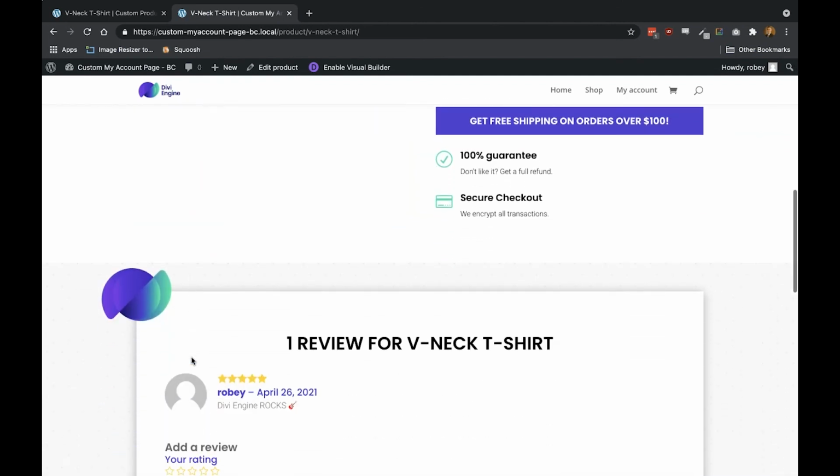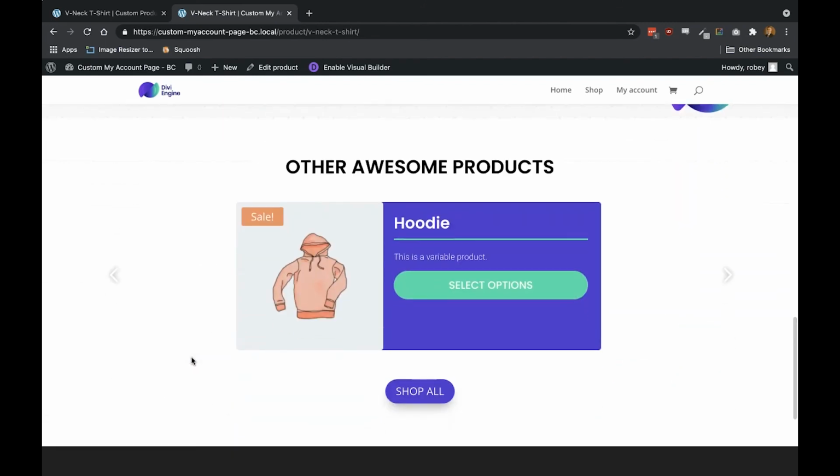And then lastly, I'm just going to point out here at the bottom, and this is the atomic bomb feature that you get within BodyCommerce. It really is one of the most amazing things, the fact that you can build these custom product loops like the one that I have right here. And if you don't know what a product loop is, we'll get into that a little bit in another video. But basically, it is the way that your products are displayed on a page and then looped through on the archive pages. So think about your shop page and the way the individual product cards look. You can go handcraft those, which is amazing. It really is an awesome feature.